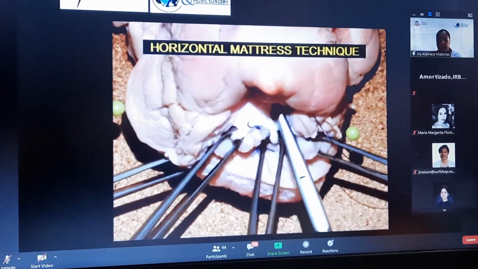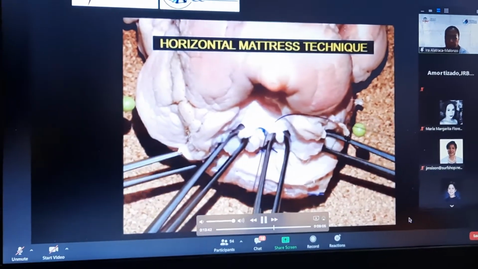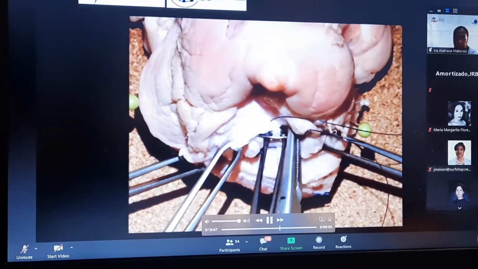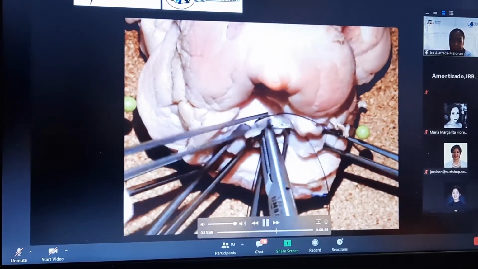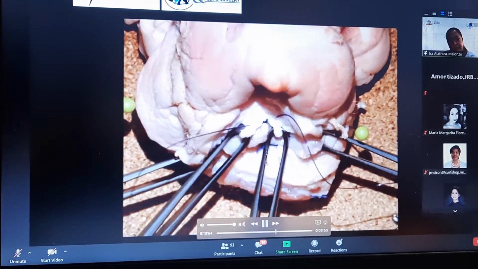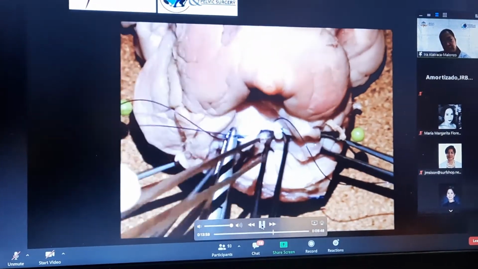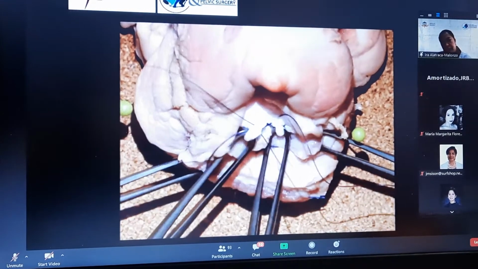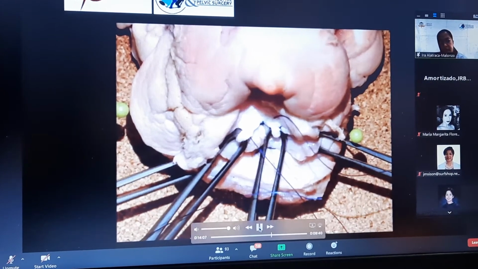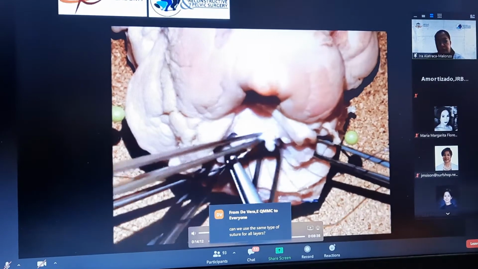So again, horizontal mattress. You can also opt to do this using the simple interrupted technique, using fine and delayed absorbable suture material.